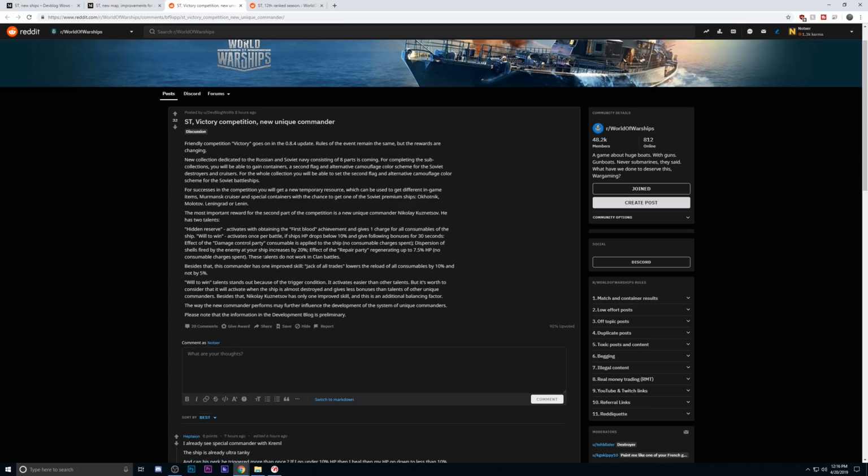It just is an effect that's applied. The dispersion of shells fired at your ship will drastically increase by 20% for 30 seconds, so everyone firing on you will be less accurate. The effect of repair party regeneration will be up to 7.5% hit points.